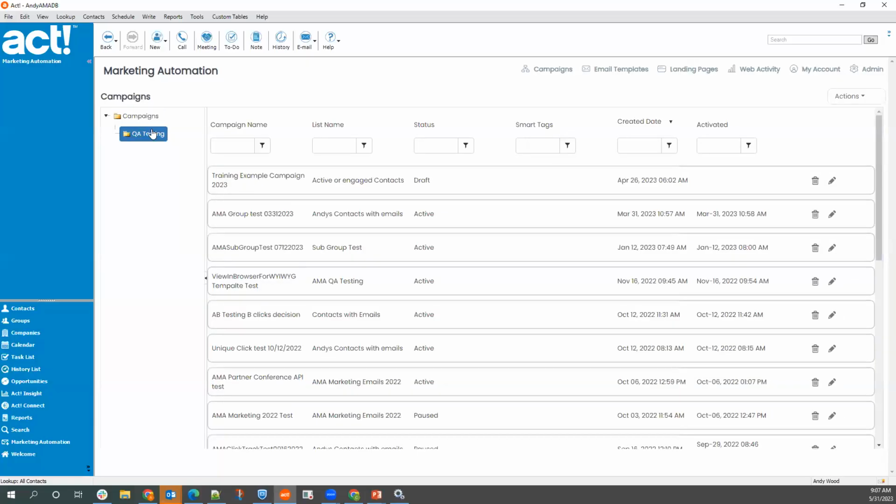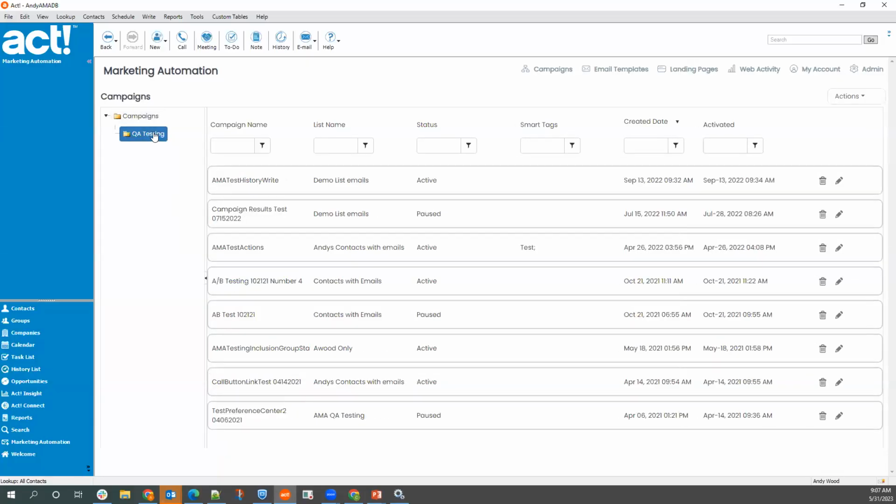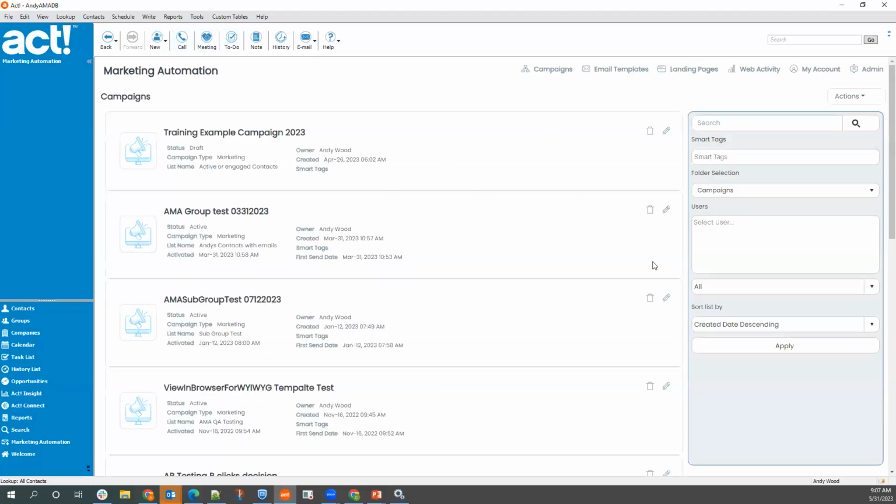And I can switch between the different ones that I have, the different information that I have for the campaigns there in my folders. And if you don't like that view, you can always go back to your list view, and depending on how you have the sort set up down here, it'll show your campaigns. So moving on.